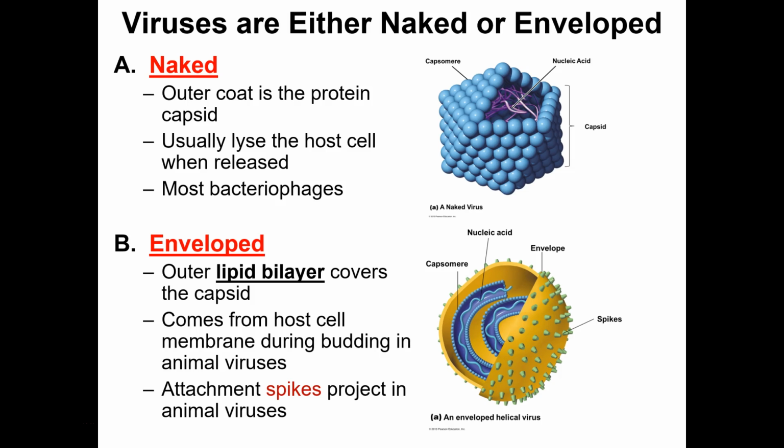So this is how enveloped viruses get their membrane. They take it from you. Okay, so this is something we do not see with bacteriophages. This is something you see typically with just eukaryotic viruses. Okay, so at this point, any questions about shape, structure, envelopes before we move on? All right, now I'll talk about that last little bit about spikes there at the end. I'll come back to that.